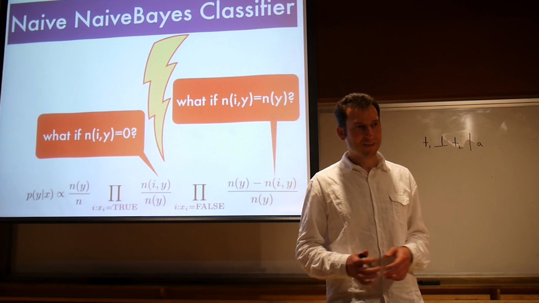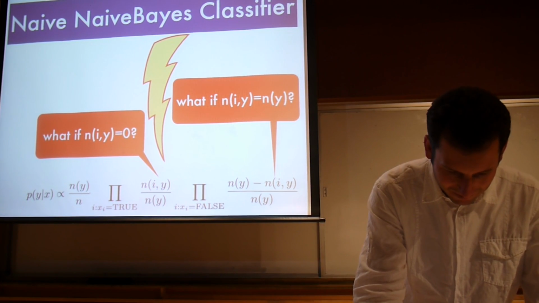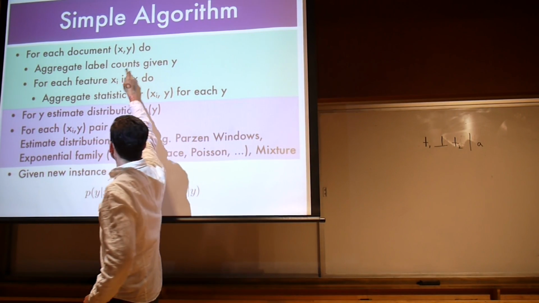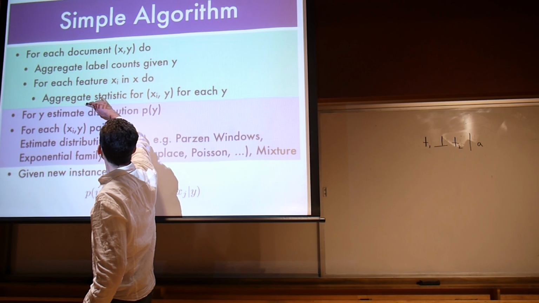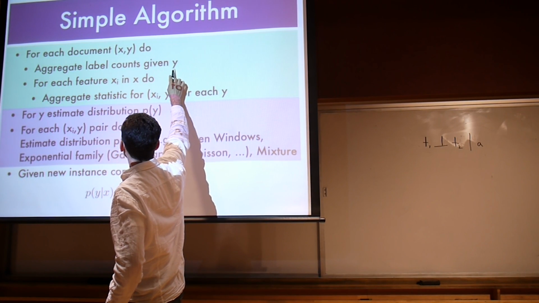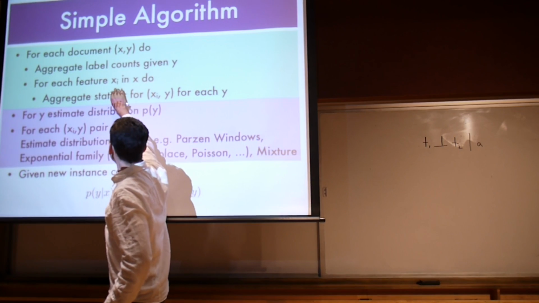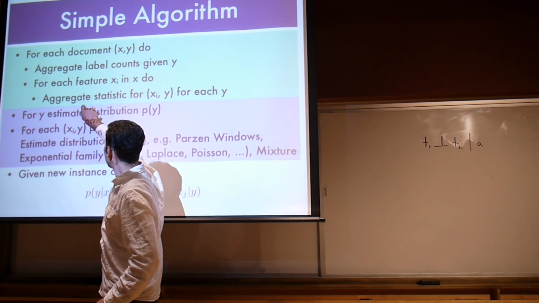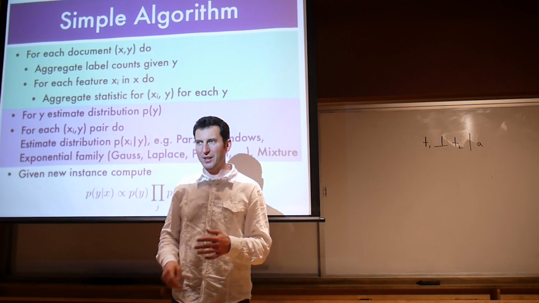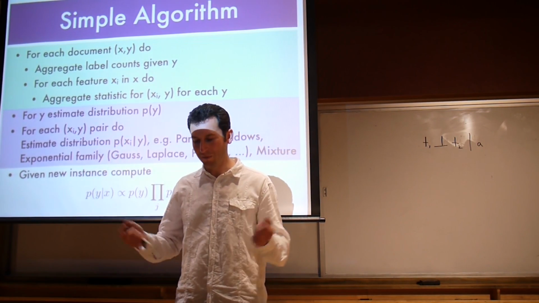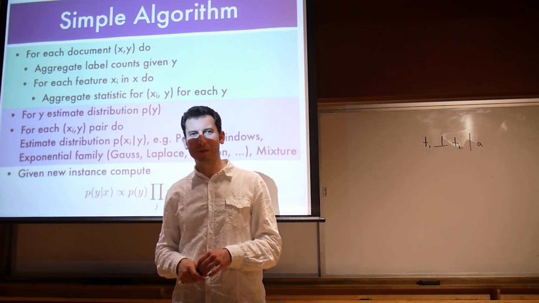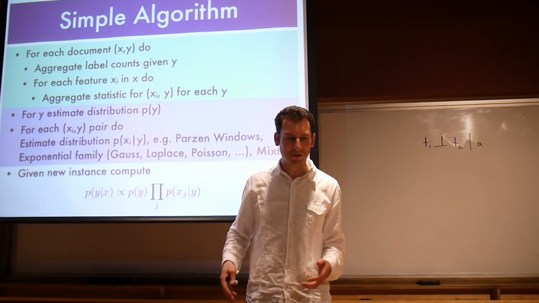So with that aside, let's for the moment look at how we actually will go and implement this. So let's look at the simple sequential algorithm as we go through it. So for each document, this is already set up such that we can adapt it to MapReduce. We aggregate the label counts. Then for each of those features xi in x, in that document, we also aggregate the corresponding statistic for xi and y. So in other words, if I have something fancier than a binary presence or absence filter, I might want to count how many times the word rich occurs, or how many times the word homework occurs, or how many times the word Viagra occurs, or whatever.